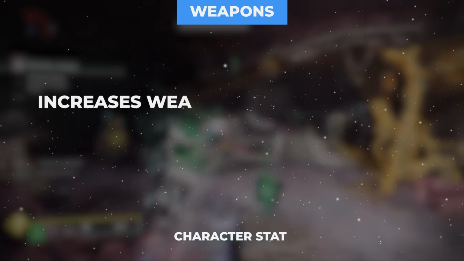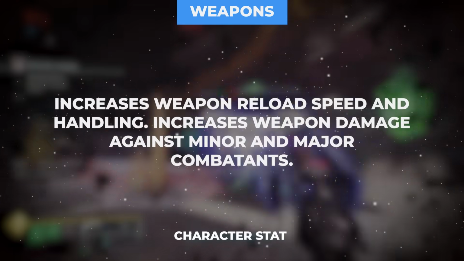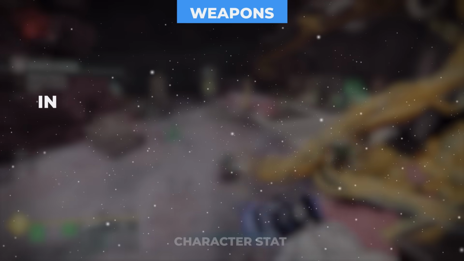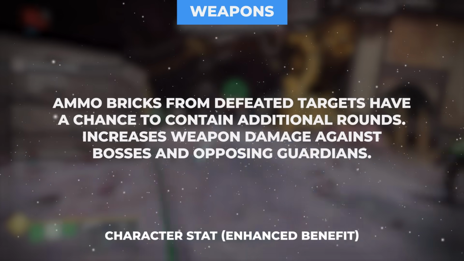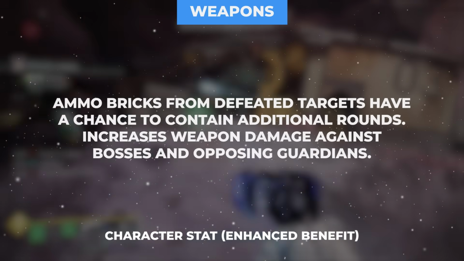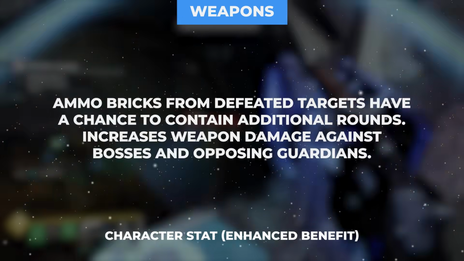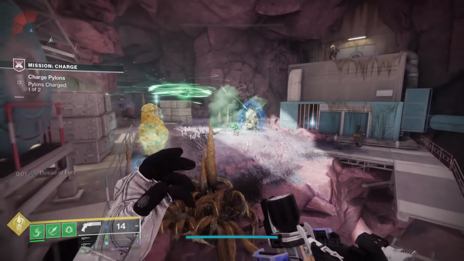Finally, for weapons, any points from 1 to 100 will increase your reload and handling and buff your weapon damage against minor and major targets. If you get your stats over the 100 mark for your weapon stat, you'll get bonus ammo from ammo brick pickups and increased damage against bosses, with more points over 100 increasing the strength of these benefits.